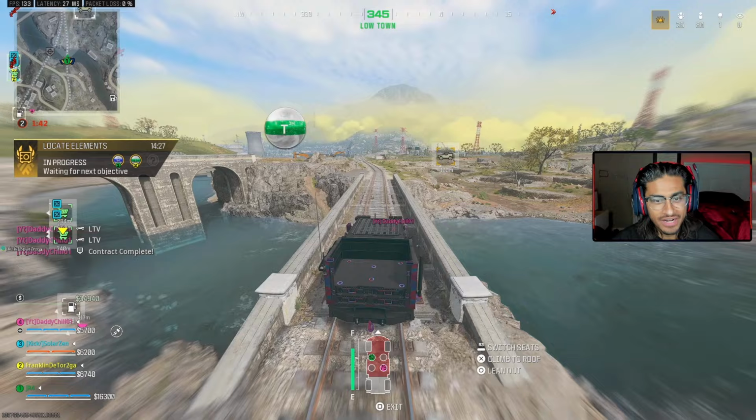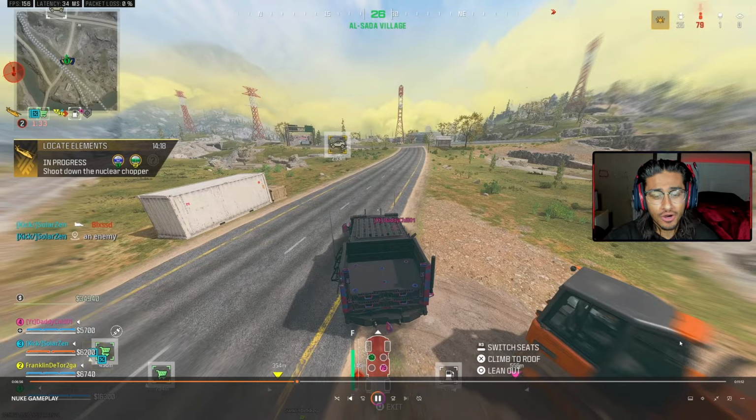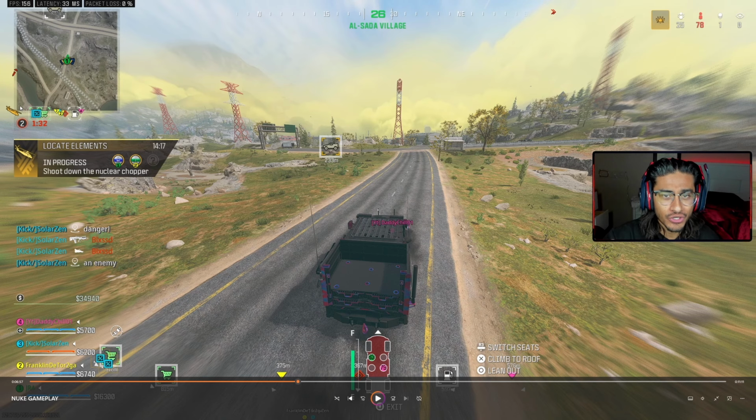All right, so teammates finally acquired the second element after doing the safe cracker thing. After they got the second element, the chopper already spawns in. Now, as you can see right here, there is a chopper on the map. Basically, to get the third element, you have to shoot the chopper out the sky.